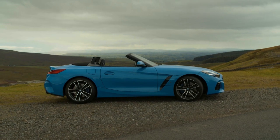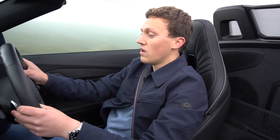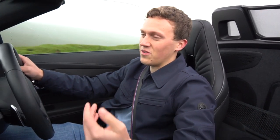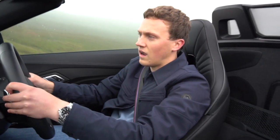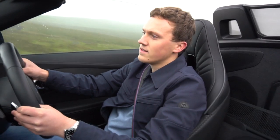Being a convertible, you might be put off by the fact that in places like the UK, you can just never have the roof down. Currently, it's 5.5 degrees and raining, and I have the roof down and I'm perfectly warm. We've got a steering wheel heater, heated seats, I've got the nice warm air blowing through. Honestly, it's really not too bad. And I must say, with that roof down, that exhaust just sounds absolutely fantastic.